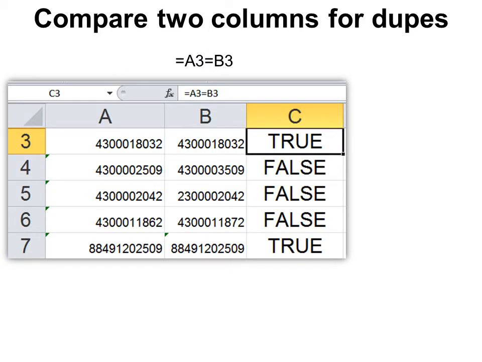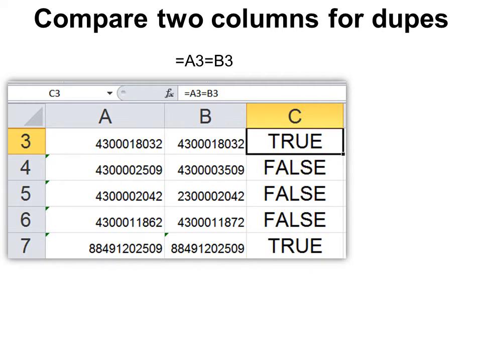If we have two columns that have a lot of matches in it, we don't know exactly which ones are exactly alike, and you just want to find out. In other words, I want to see if A3 exactly matches B3, and then A4 if it exactly matches B4. In that case, it's a very simple formula. It's simply A3 equals B3. Of course, you put it in your next column over, and in this case the answer is true, so it returns the value true. And in this case it's false, so it returns the value false.